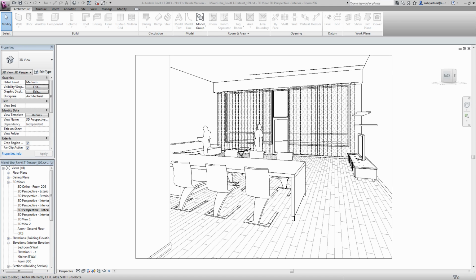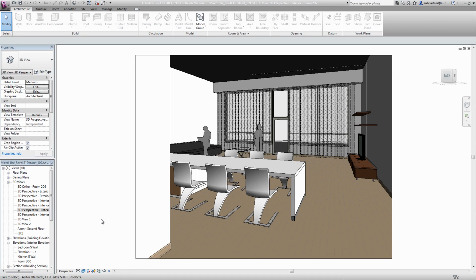But there are other ways we can display this view, such as a few different types of shaded view, and we call these visual styles in Revit LT. So down here on the view control bar, I'll click the small pop-up, and let's try shaded. Now as you can see, all the different surfaces shade with various colors assigned to their materials. If we want to actually see those materials slightly more accurately, we can choose realistic.